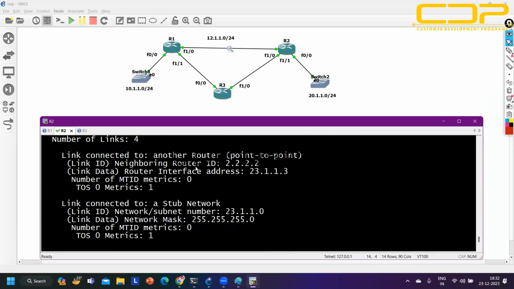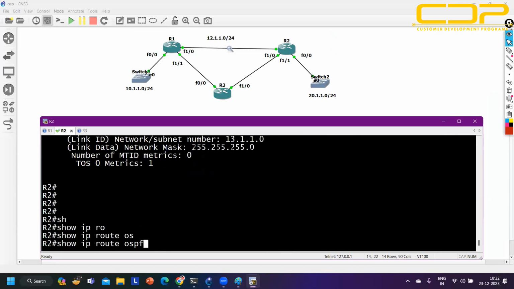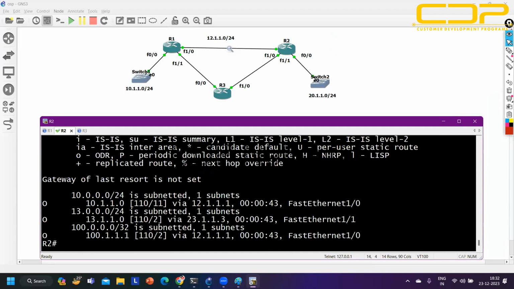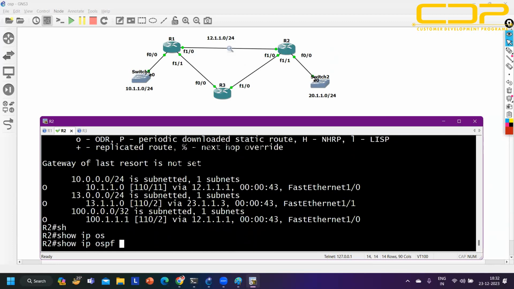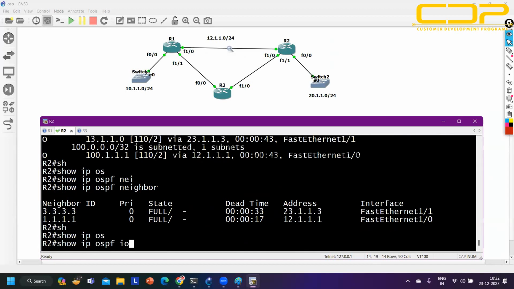Where is? So show IP route OSPF, it is not learning the 10 network. So show IP OSPF neighbor. So we have a full neighborship here. Yes. And show IP OSPF interface F0/0.